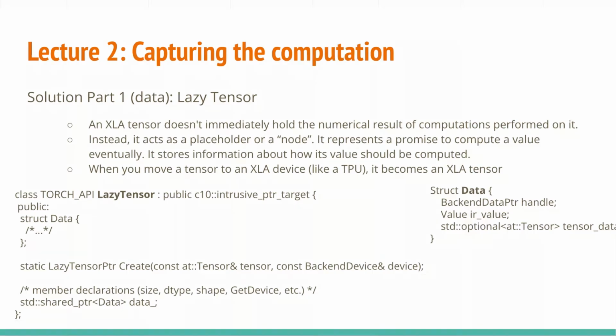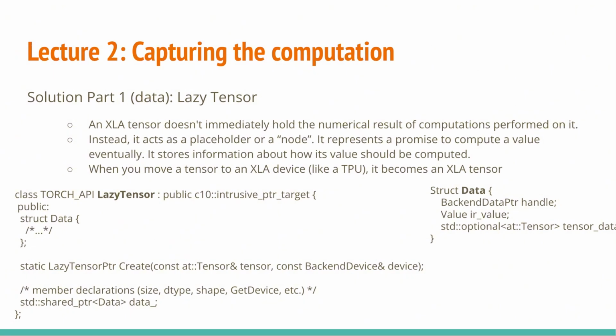So how can we get a lazy tensor? When you move a tensor to the XLA device, it becomes an XLA tensor, or a lazy tensor. If you think of a standard tensor like having a $5 bill in your hand, an XLA tensor is more like a box containing a note saying that there is a $2 bill in box A and a $3 bill in box B. If you get both of them, you get $5. In other words, you have a description of the value, not the value itself.